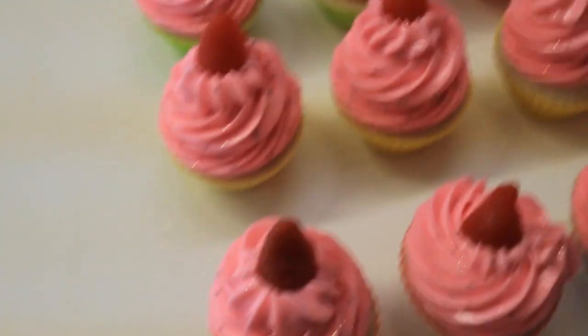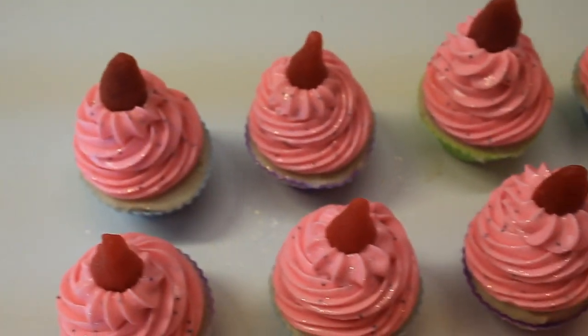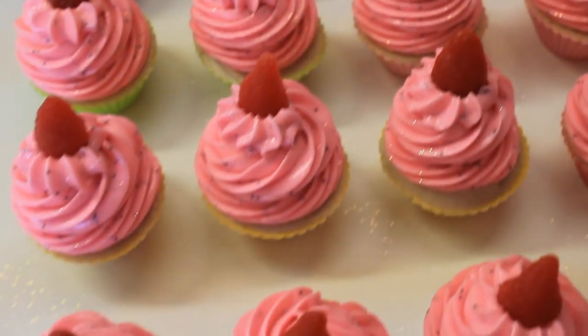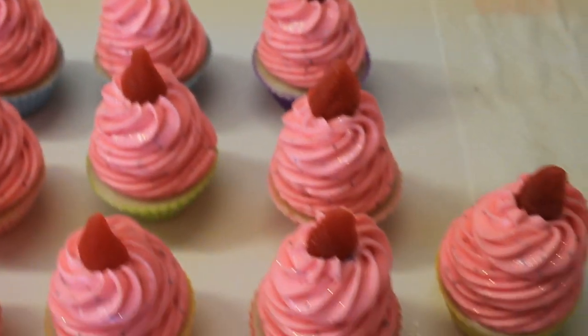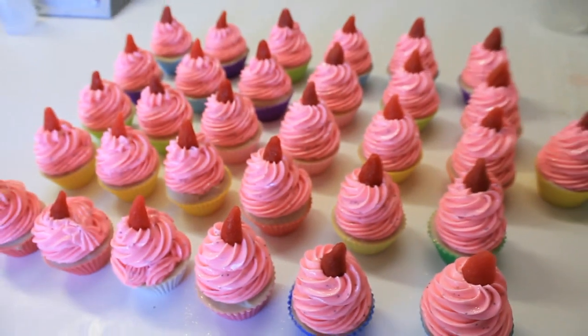Alrighty, here is what the finished soaps look like. They're so pretty. I'm okay with the piping now that I've piped all of them. There are 31 of these. They only ordered 30, so I wonder what I should do with the other one.